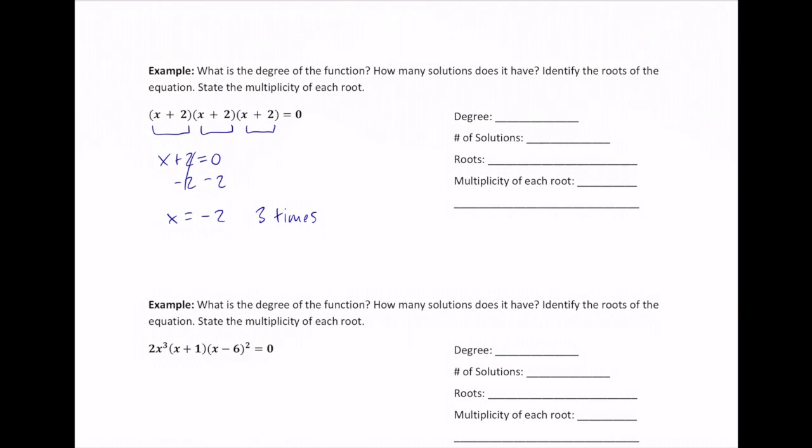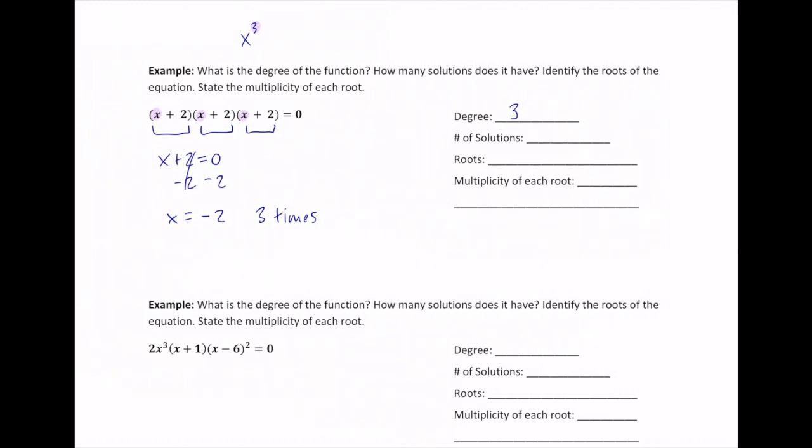All right, let's take a look at this. My degree is going to be 3. So we kind of have to think about what this polynomial would have looked like before we factored it. We're going to have 1, 2, 3 x's. So I don't know exactly what my polynomial looks like right now because I haven't multiplied it through, but it would have started with x to the 3rd because I have 3 different x's here. So that is going to be my degree. The highest exponent I'm going to have is 3 for this problem.